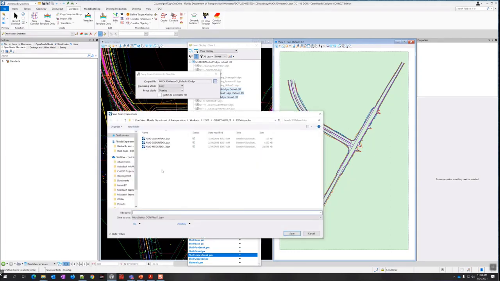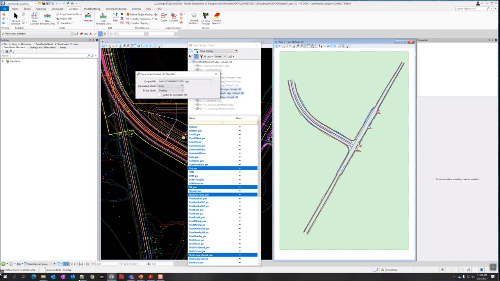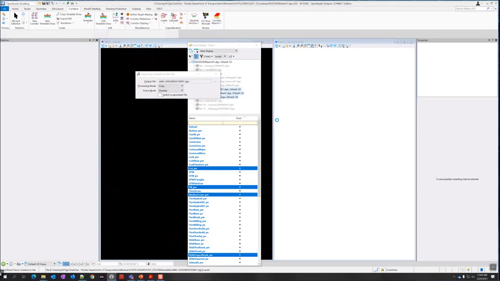Click the 3 dots. We're going to call this one, I'm going to just select the AM3D SGNRD01 and then modify the name here. So it's going to be EW01 for earthwork. And of course, make sure it's in the 3D deliverables folder. Click save there and make sure this is okay. I'm going to switch to generated file so I can save it as DWG and make those edits. So go ahead and accept, and it'll generate that file, and it should switch to it if you check that box.